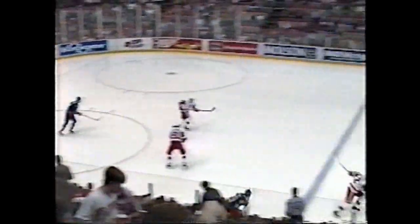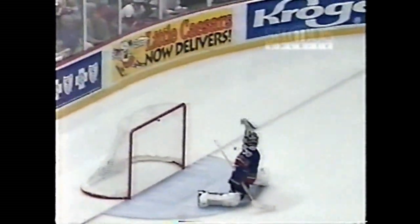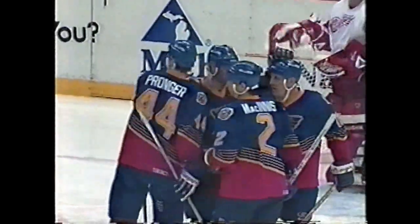Gretzky and Corson are the forwards for the Blues. A pass to Corson — he's checked off the puck. Here's Fetisov over the line, a shot — he hits the post! Now McInnes, and right at the top of the screen, Jeff Kortenoff being hit from behind by Bergevin — that's the penalty. We're early in the third period. The Blues have the man advantage. Ahead it comes to Corson in over the line, to Hull on the slot — he shoots — he scores! Brett Hull, a power play goal! Early in the third period, the Blues tie it at two.